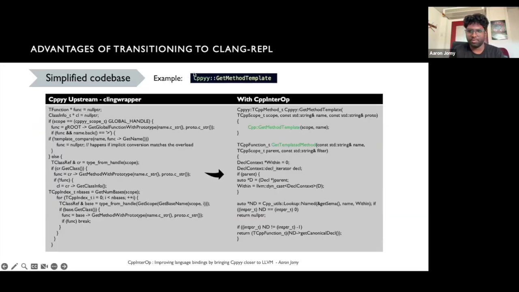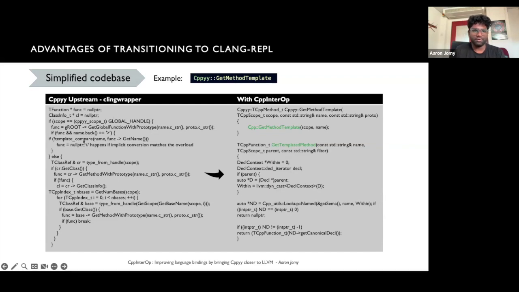And also, this is just an example of how that happens. You can see that your interface gets simplified a lot when you have an API on the LLVM side that interacts with LLVM.